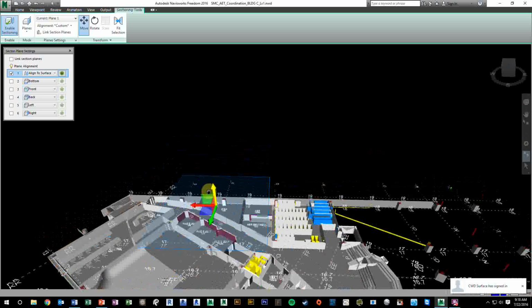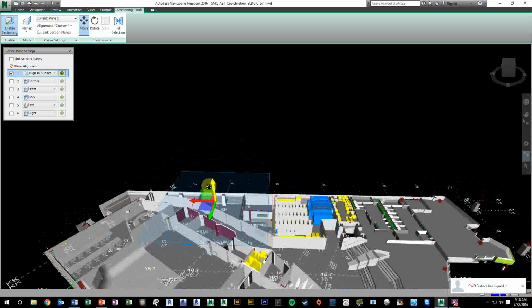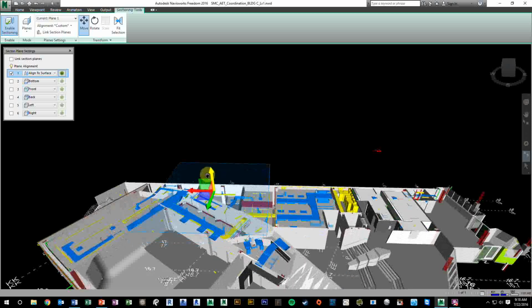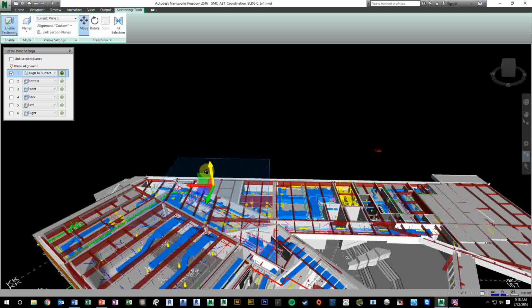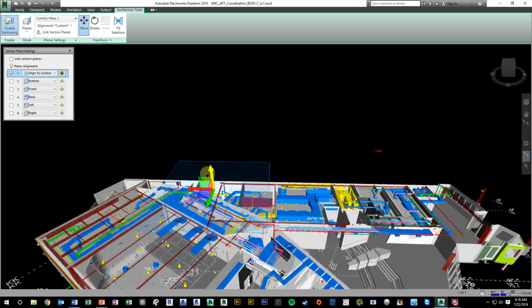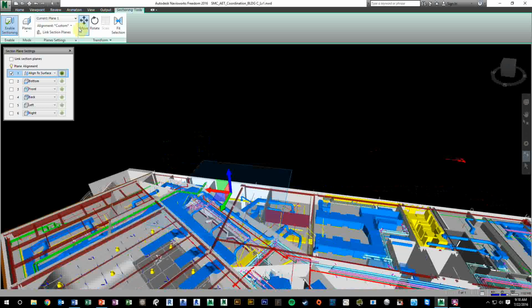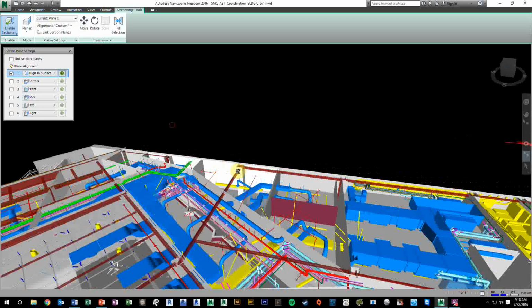So say we want to see more of a floor plan, we can pull that down. Or if we want to go up more but just take out the steel, maybe we can skim a little bit of the steel out, and now we can go about navigating again. If you want that widget to disappear, just hit the Move command again and we can make it disappear.